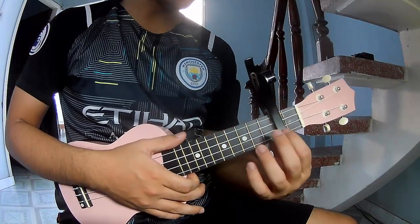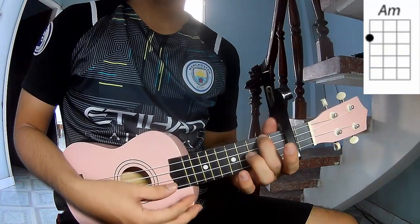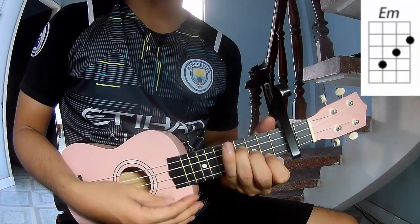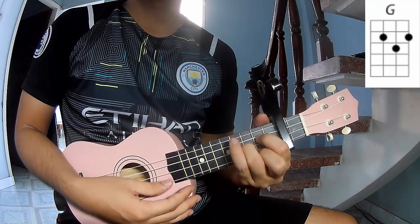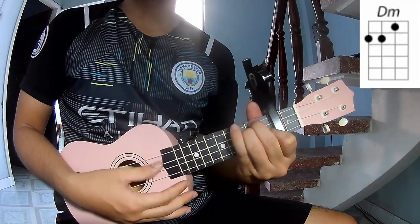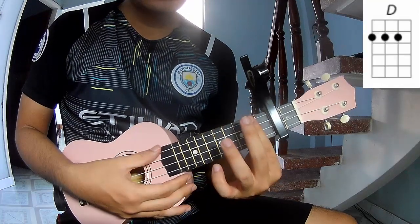First, the chords are in the second frame, second to the song: Am, Em, F, G, Dm, E, and D.